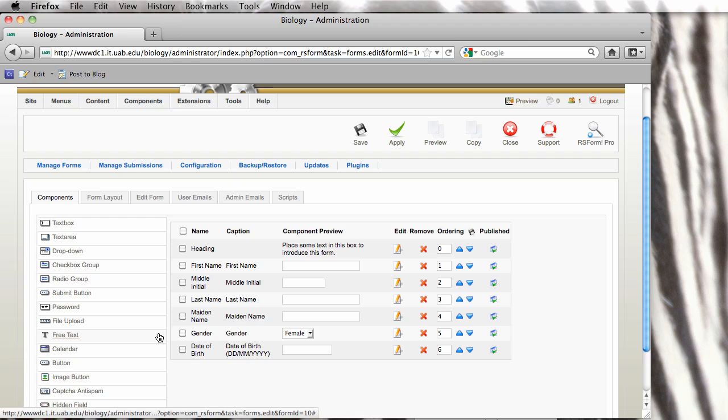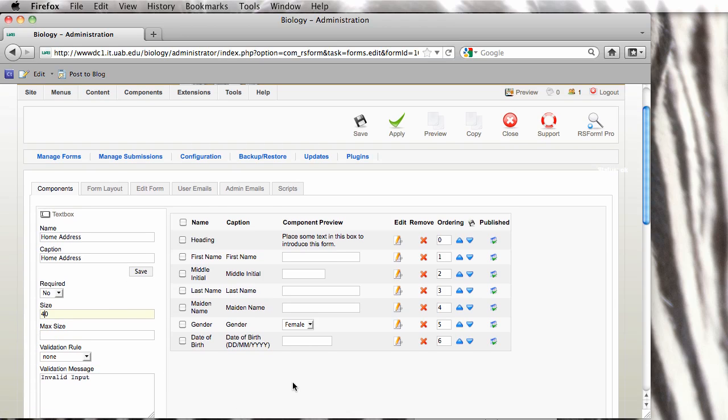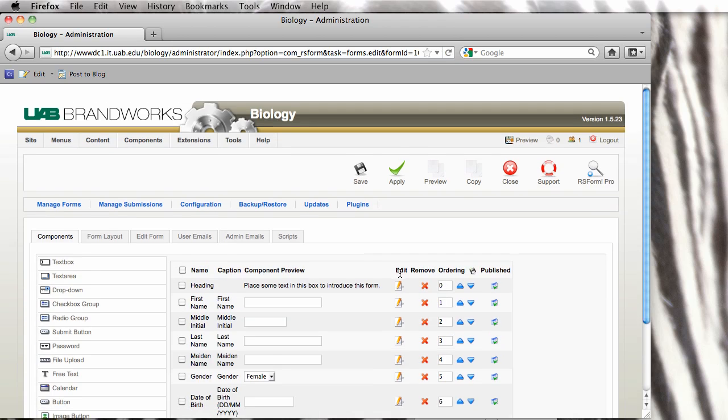Okay, my next field is home address. I'm going to make that field a size 40 characters. But if anybody wants to type more, it would just keep going, there's really no upper bound. If I wanted to put an upper limit on how much could be typed into a field, I would put a max size rule right here, and this is just how many characters will be allowed to be typed into a field. The size is only kind of determined by what the layout is. As you can see, this one's a lot less than this one. I think this was 10 and this was 20. So, just a little viewpoint as to what all this means.